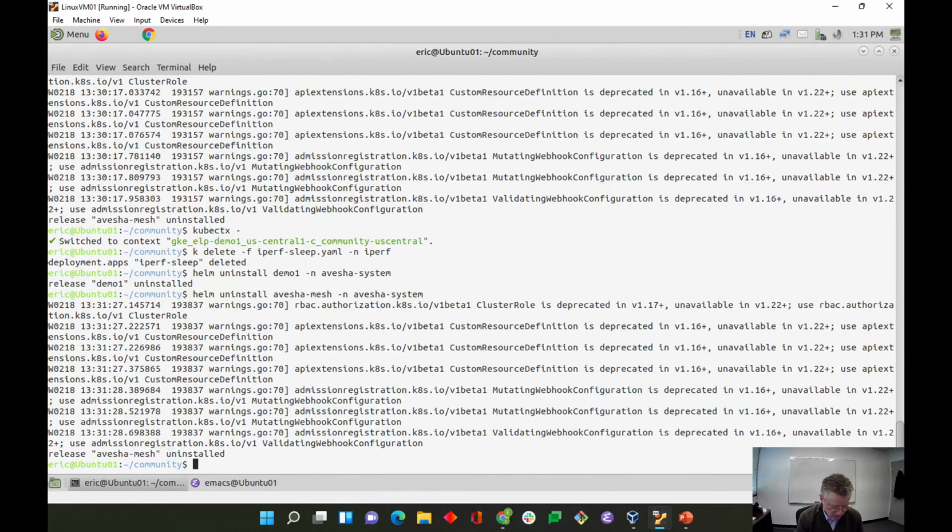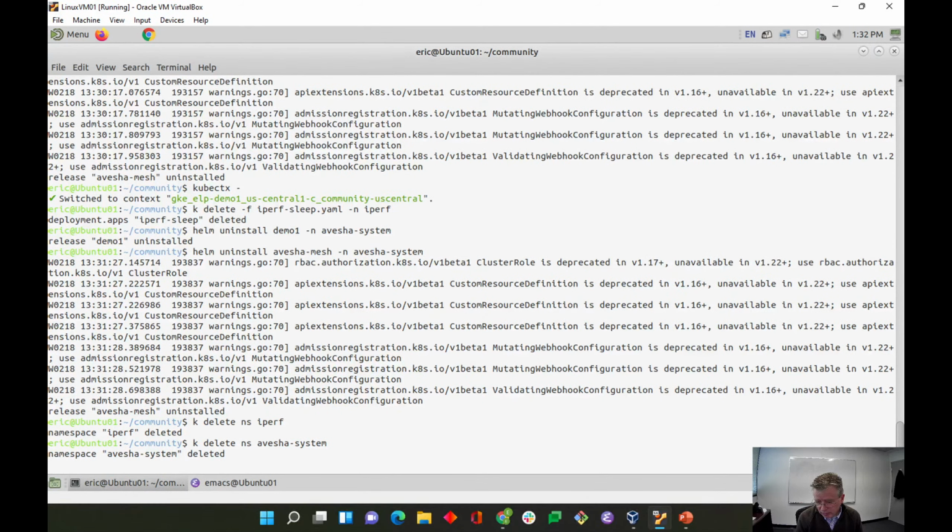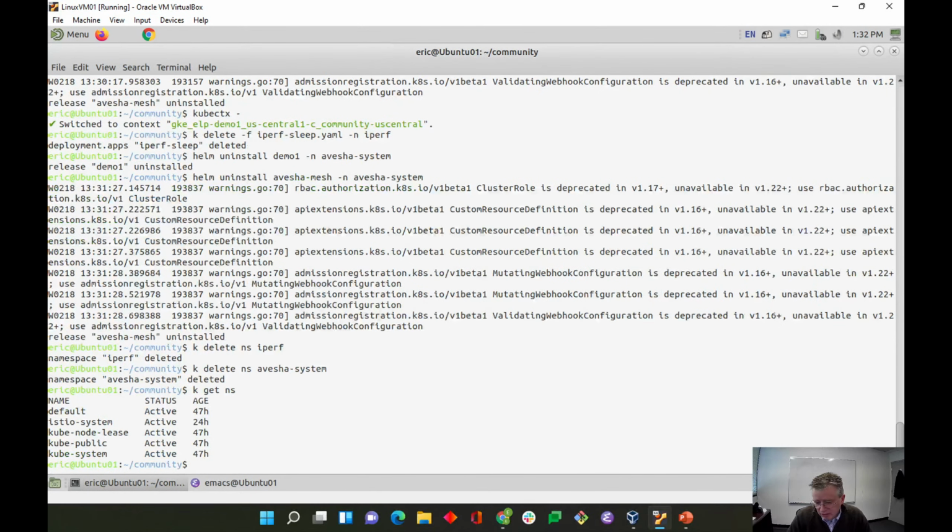Remove the mesh, and finally clear out your leftover namespaces. And now we're just back to where we started.